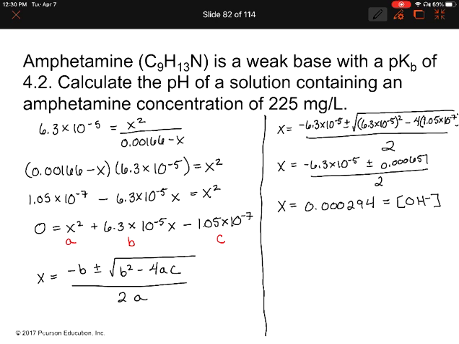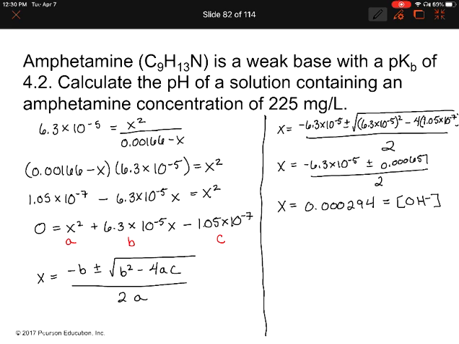Okay, so we finally found what x is. And it's never fun to use the quadratic formula. So if you have it programmed into your graphing calculator, that's great. If you don't, I'm sorry, I don't have it programmed into my calculator either, so I always have to do it the long way.